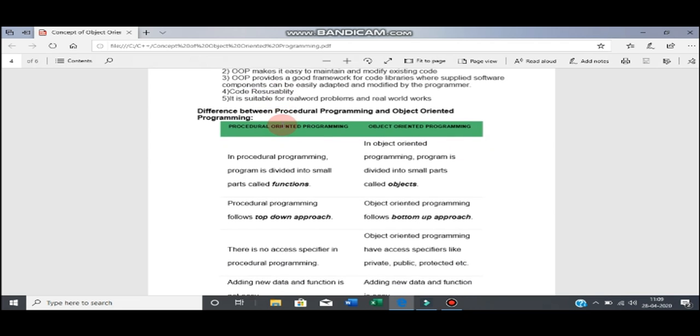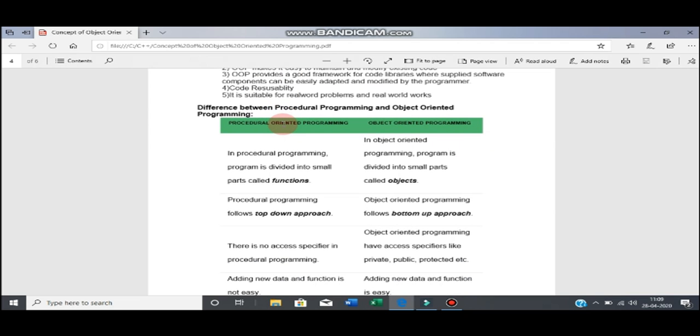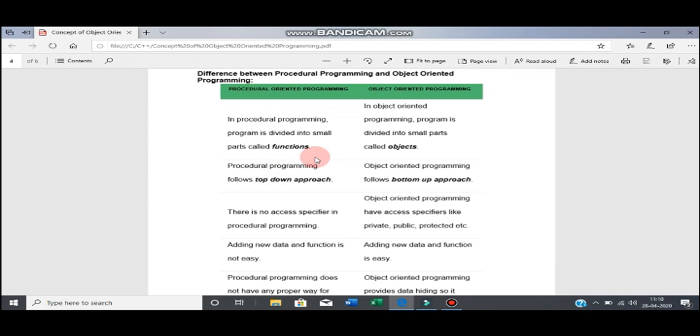Reusability, from the name itself, means we can reuse the code, and it is very flexible in object oriented programming. Though we do have the concept of reusability in procedure oriented as well, the facility is much enhanced in object oriented programming. Then we have a very major advantage: it can be used to solve real world problems, as we have already described. Then we can see the difference which we've already discussed.